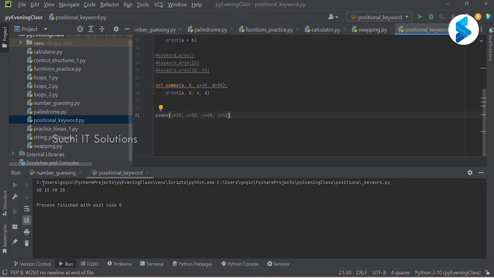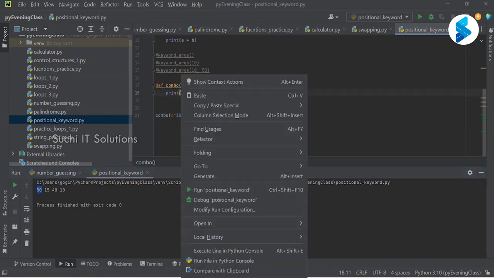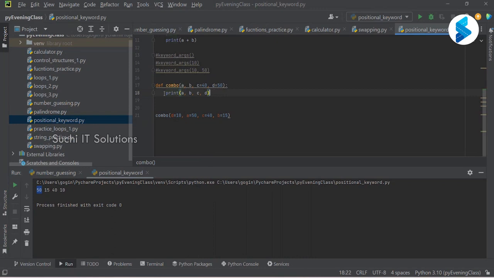Go by this print statement. First value we are printing is A. What is the value that was passed to A? 50. Is it 50 here? Yes.